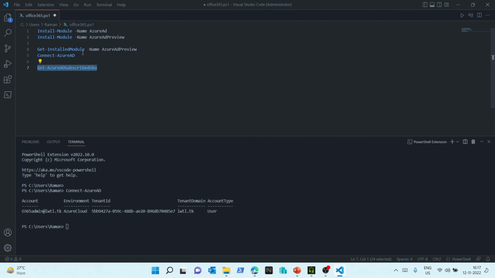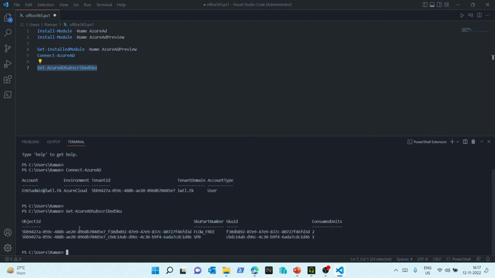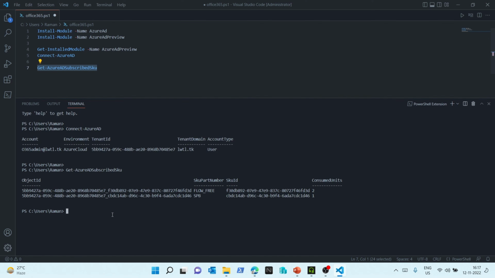If I run it, I should see all the SKUs, or licenses, I have in my tenant. Okay, so here you can see that. Let me push it a little above. Currently I have two SKUs. One is Flow Free and the second one is the Business Premium license. I have a trial for that.